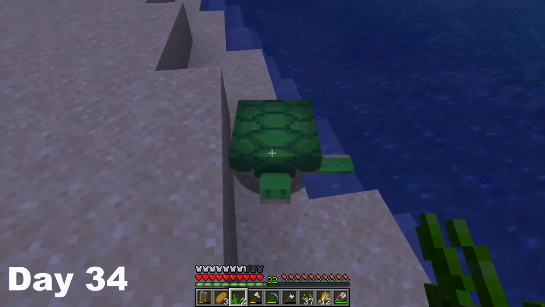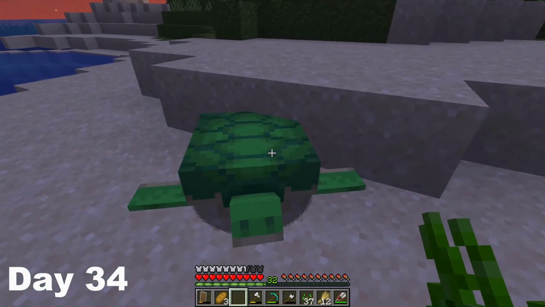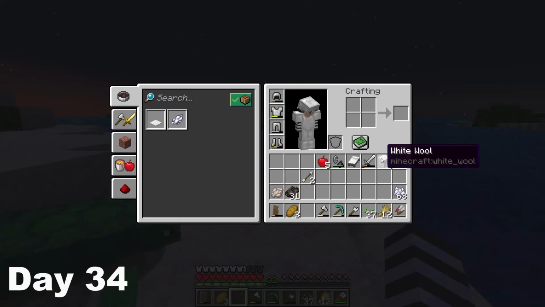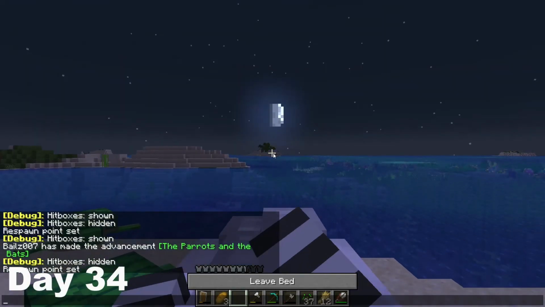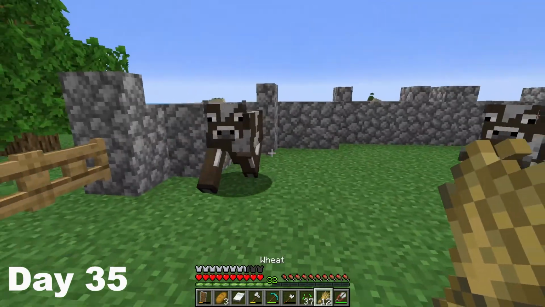On day 35 however, I got a little bit distracted with these turtles and decided to breed them because, I mean, who doesn't need turtle eggs? They're generally a valuable asset to have in any farm, because, you know, zombies hate them, piglin hate them, and they're pretty useful for gold farms.